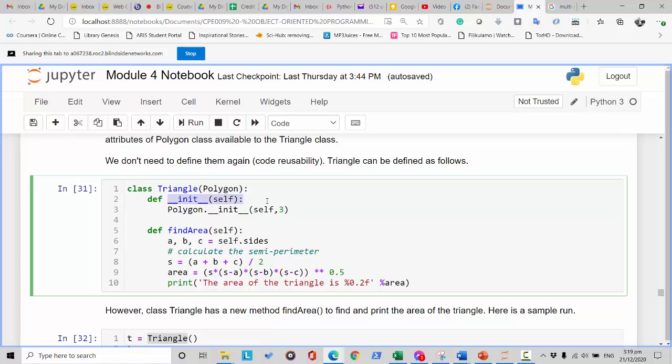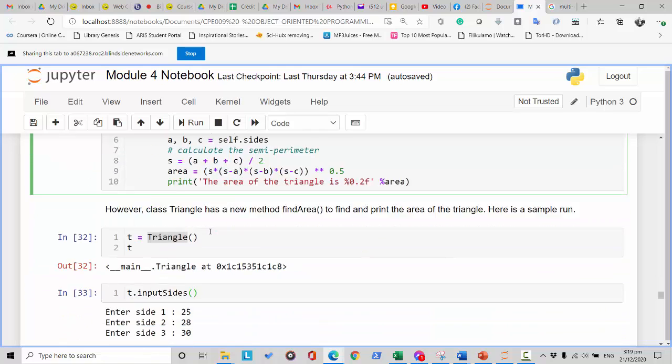So a better option, like our earlier example, we can use a built-in function. We call it the super function.